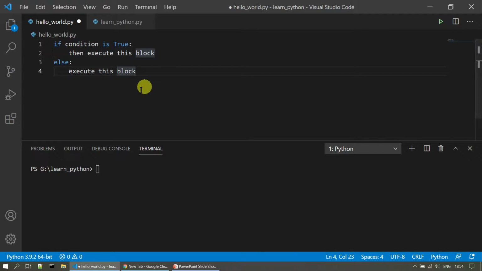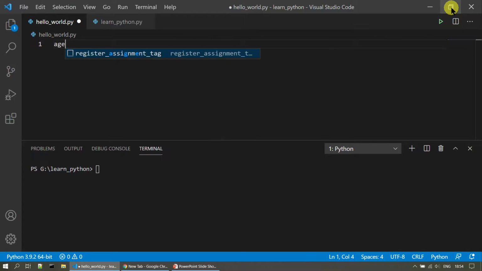Okay, so let's take a practical example. I'm going to use a variable called age, and its value is 20. Let's do the if condition here.